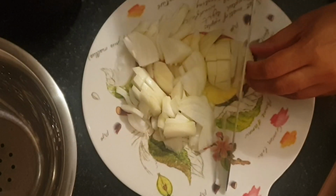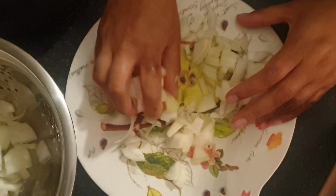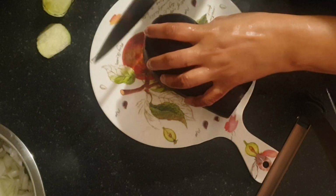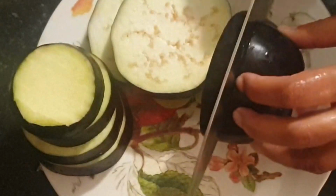A fun fact for aubergines is the male aubergines are pointed at the bottom and the female ones are either flat or sort of pushed in at the bottom. Now, the reason why you'd need to know this is because the female aubergines tend to have a lot of seeds, whereas the male aubergines have no seeds. So if you prefer no seeds, go for the one that's pointed at the bottom.